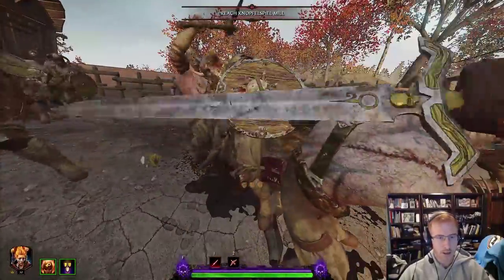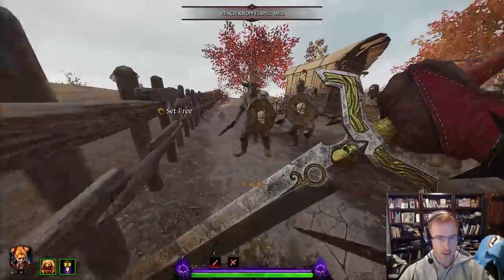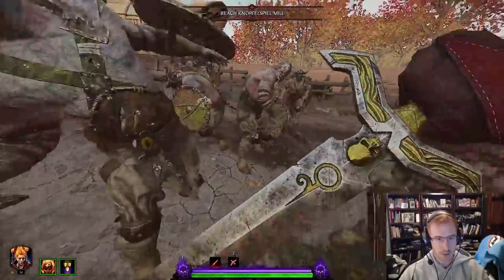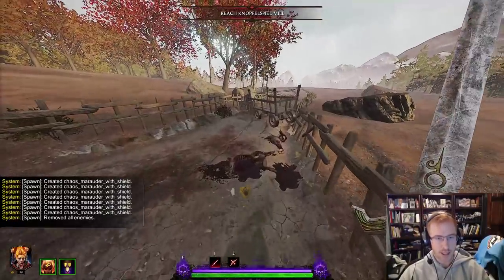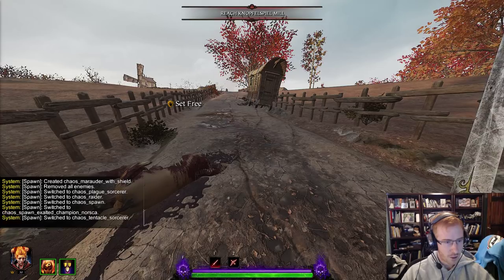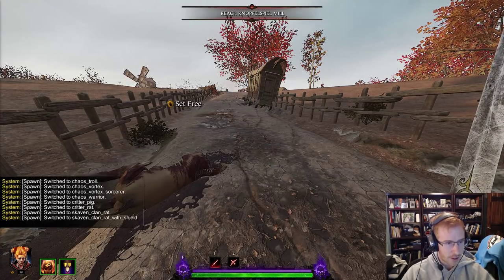No, this looks okay. Alright, let's walk again. Baiting some standing attacks. This looks okay. That was funky. Alright, let's try it again with non-shielders. Why don't we just try some Skaven for a moment? Ah, we're on.